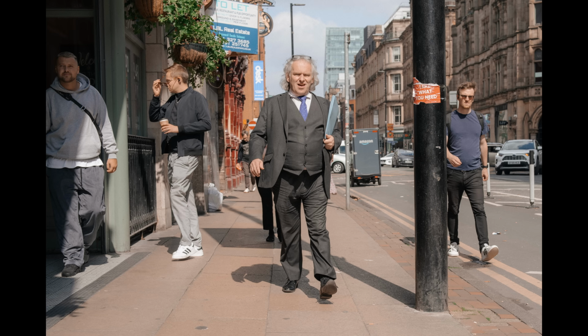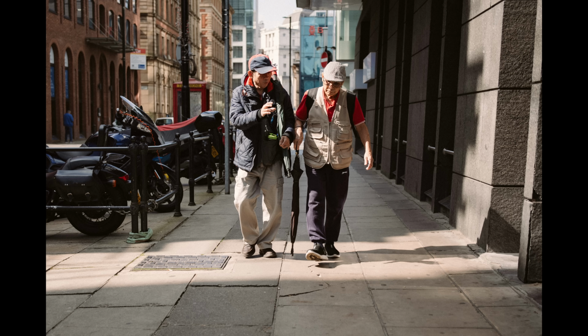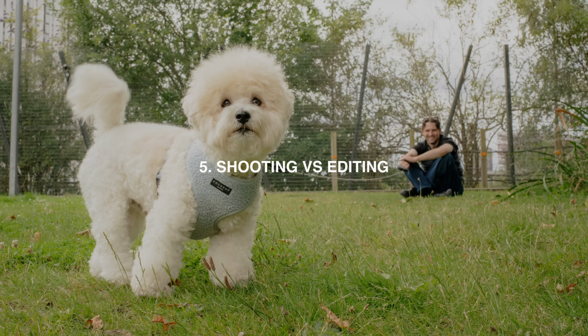For me, this process makes me pay a lot more attention, and it also makes me much more patient, because I'm not thinking I either have to get the image now or I don't get it. I can have a go at an image one time, and then if I see that subject again, I can try and get something else later. Once you've learned an area and you loop it several times over several weeks, you start to notice the hotspots, where the pedestrian traffic is coming from and what direction they're moving in. So you can kind of get into a flow much easier at the start of any of your photo walks.